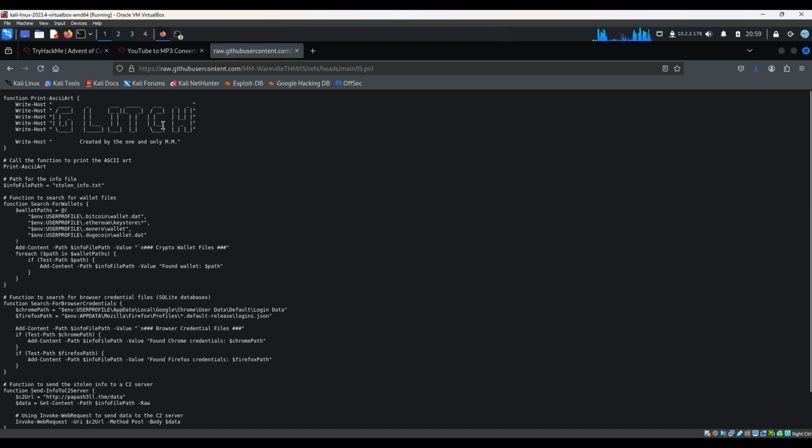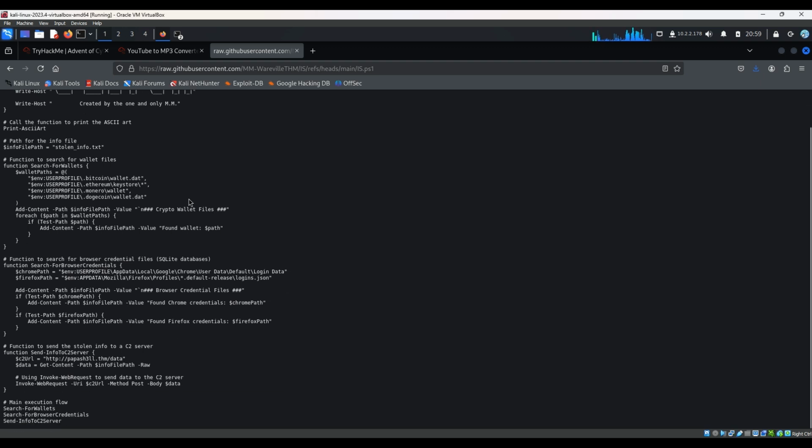All right, so it gives us a malicious script. Seems like this script is built to steal cryptocurrency. So this would have been a bad day if you were to actually download this. If you check the script, it gives you the function to send to the C2 server, and this is the URL for that server right here. So we just want to copy and paste that, and that will give us the answer we're looking for.